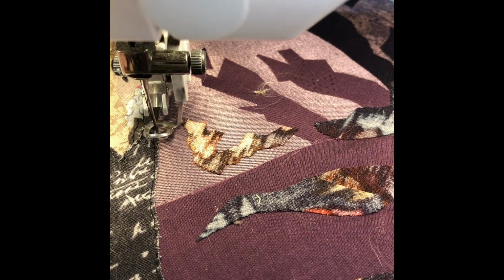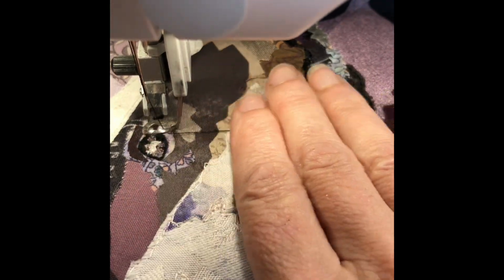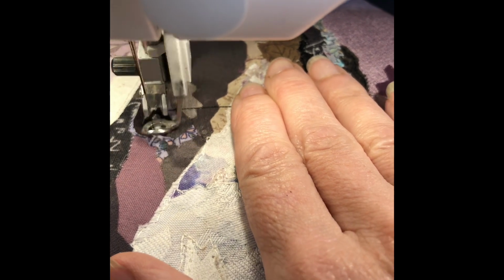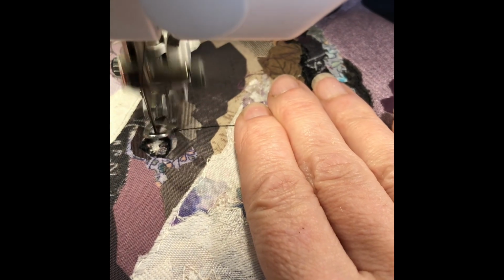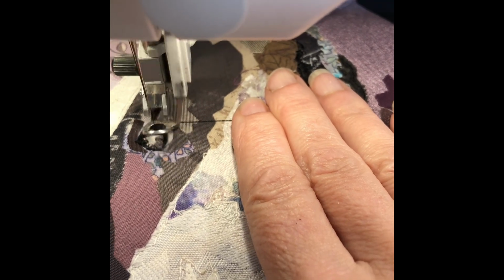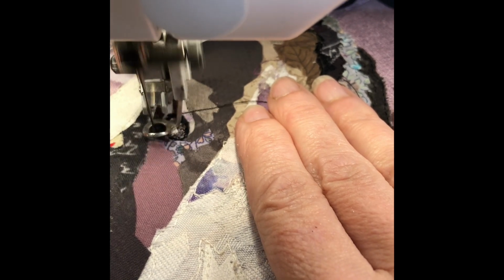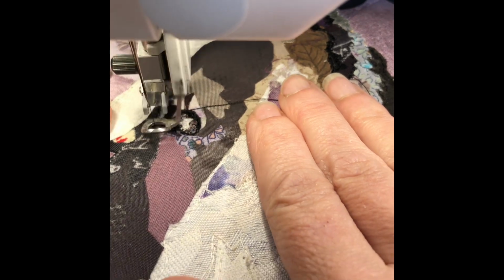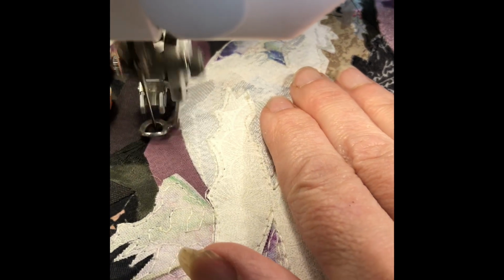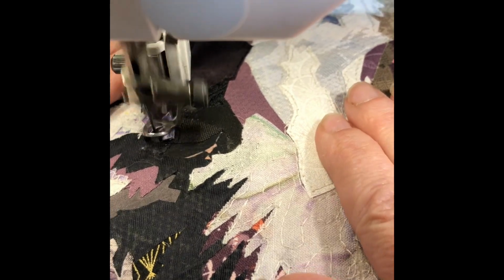Okay. Quite a delicate little area. Got quite a lot of stitching in there. Try not to fray it too much, that's the real challenge. Going across the very dark purple again. And again, I've got an area of multiple little smaller pieces of black.